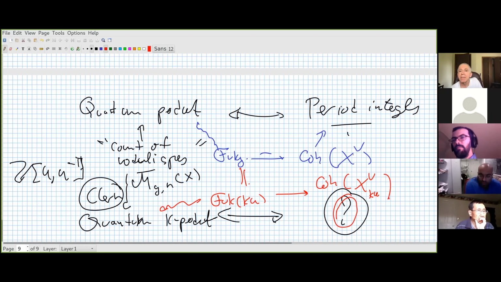Wait, why do you say K3s are the simplest example? What about elliptic curves? The elliptic curves just seem too simple. I could probably do it, if you're lifting the mirror family of elliptic curves from something over Q. Yeah, I think I could just explicitly lift it. Yes, I'm sure I could do the elliptic curve case. So K3s are the first case that I don't know how to do.